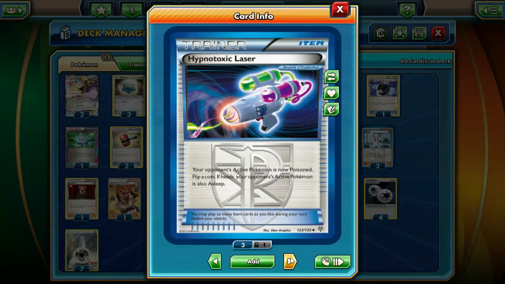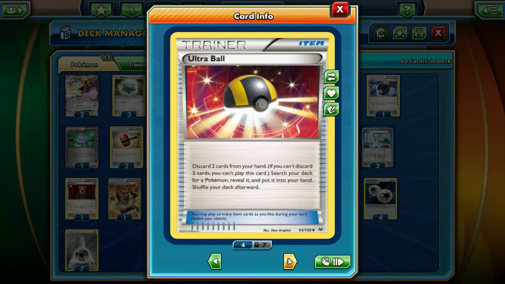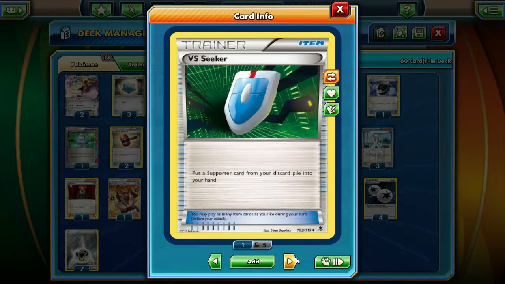So then after that, we're just running 4 Trainer's Mail. This card has basically just become a staple in most decks now. So yeah, we're running 4, and then we're running 4 Ultra Ball. Let's get Pokemon for days. Discard 2, get a Pokemon. Why not? Then we're running 3 VS Seekers. I think 4 is too many in this deck. We don't run that heavy a supporter line, but it's a pretty decent supporter line.